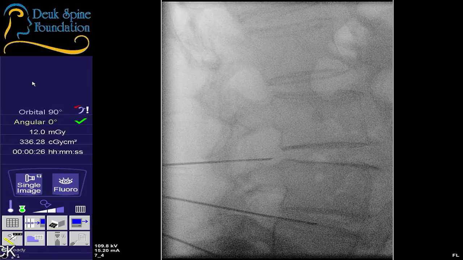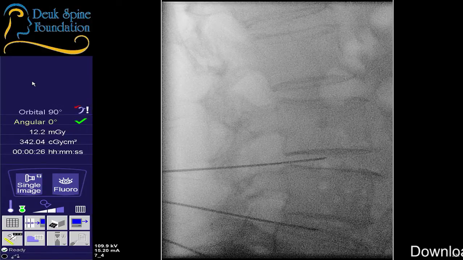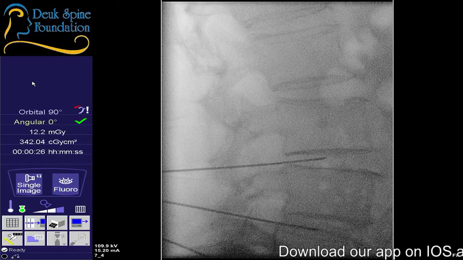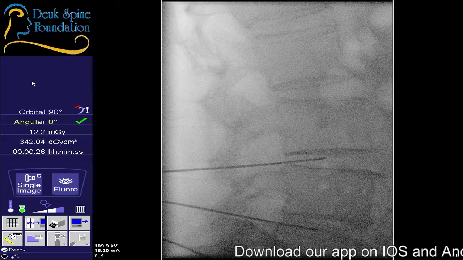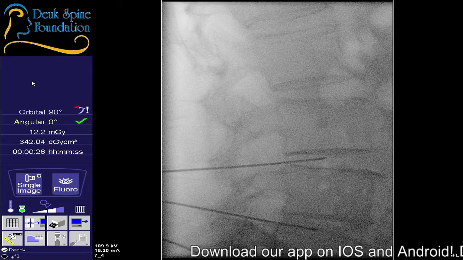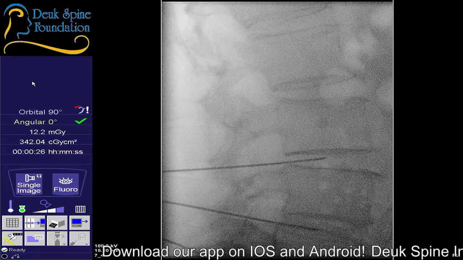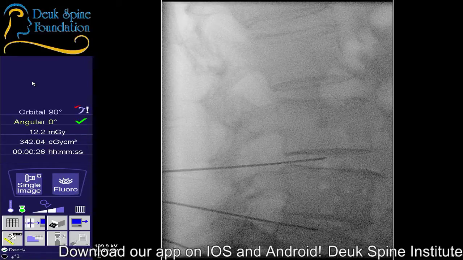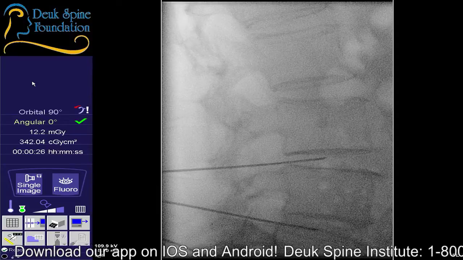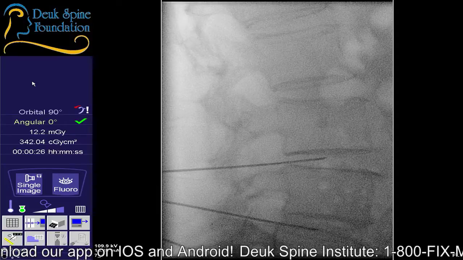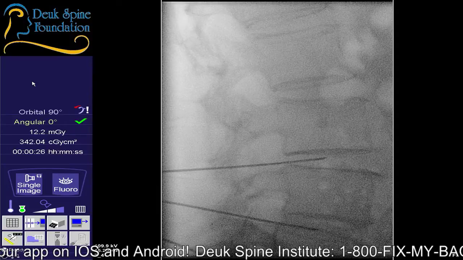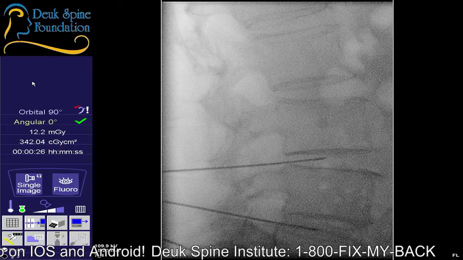Are you awake? All right. I got some good news for you. I was able to access all three of the discs with one incision. So you're only going to have one tiny little incision on your back, 7 millimeters, and all three discs fixed with a 7 millimeter incision. That's pretty incredible. There's no other surgery in the world today that can do this. All the other surgeons would make big incisions to get all three discs treated.